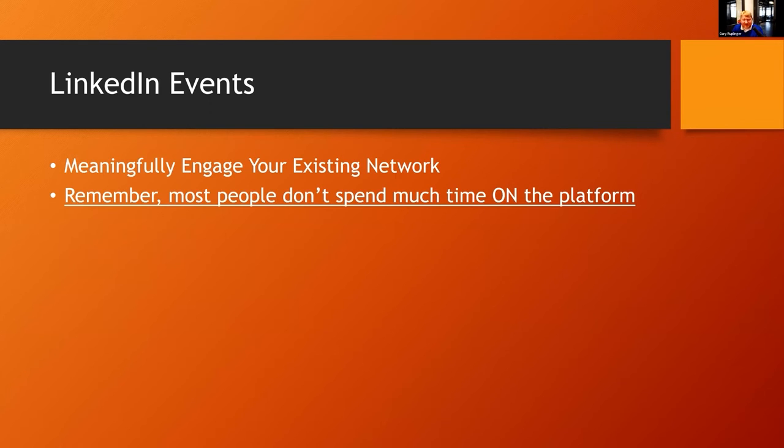What we're finding is that this is really a way to meaningfully engage with your existing network. You can go from a static face on a profile page to a living, breathing person who they can build rapport with and start to understand. This meaningful engagement can take somebody who maybe saw your outreach and wasn't interested, but stayed part of your network. And networks, like we saw, can get really big, up to 30,000 people. This is one of those ways that we can continue to reach out and see them.